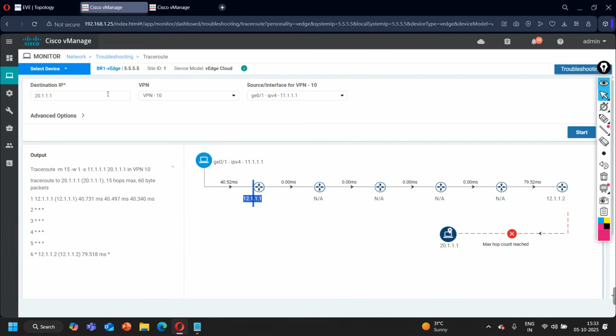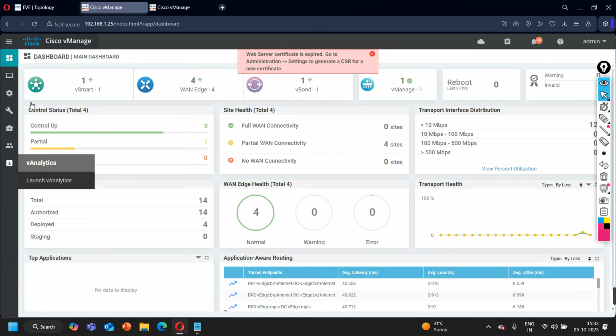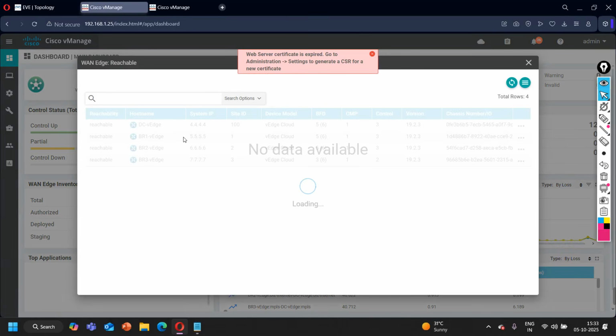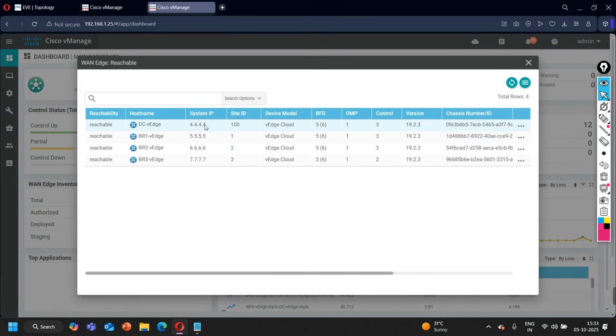Now I want to change the behavior. I want hub and spoke topology. I want branch to branch communication through DC. Right now there is no policy. My topology is on default behavior, right? Even here you can simulate the path for better understanding. You can simulate your path from 5.5.5.